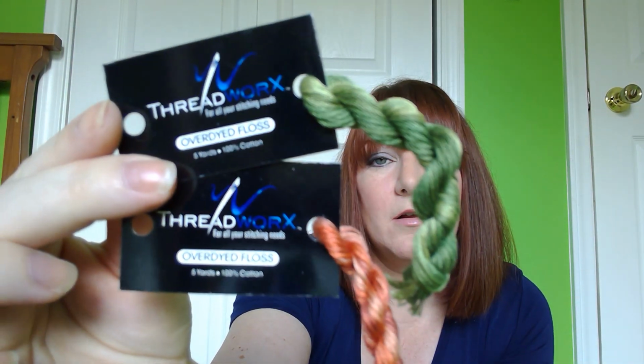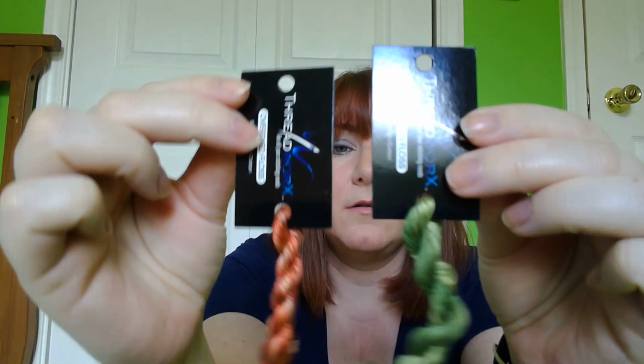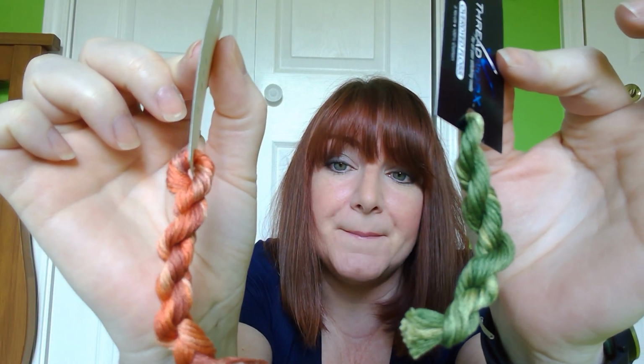I'm trying to remember which design this was for. Almost Halloween, that's what it was. Almost Halloween is by the Drawn Thread, and I got the 2 Threadworks colors that are called for. So they don't say on here. Hold on. Oh, I'm losing my mind. Bust out my handy dandy little, there we go, Almost Halloween. So they are Spanish Olives and Pottery. I'm pretty excited about those. They're neat colors. I've never used Threadworks before. This will be a first for me. And honestly, I'm new to hand-dyed floss anyway. I'm new to everything. So that was my haul.